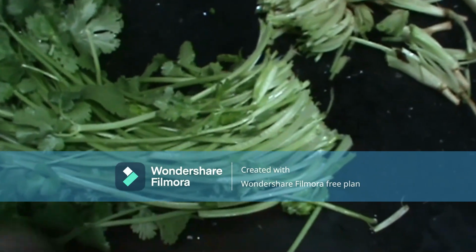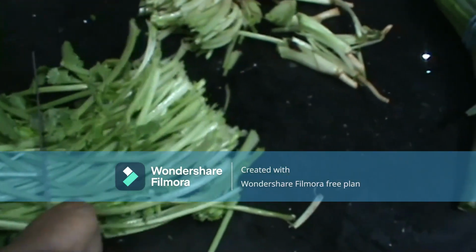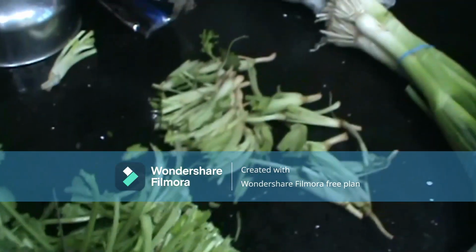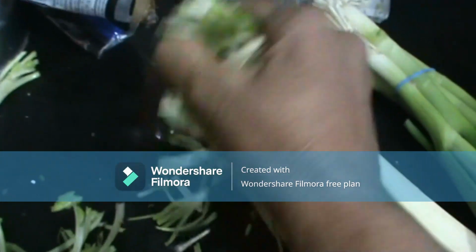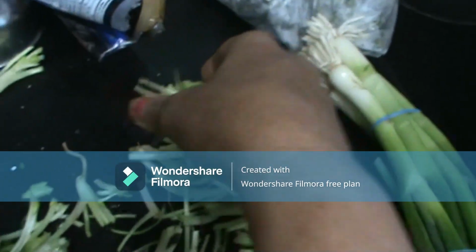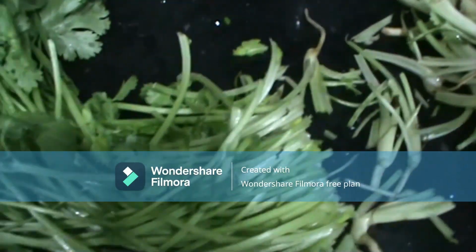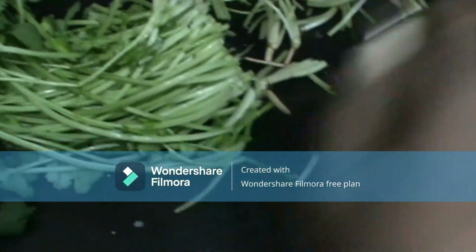Take this stem part of coriander, this much, and this we will use in dal or any gravy. Wash this very well and use this in any gravy or dal or any curry.